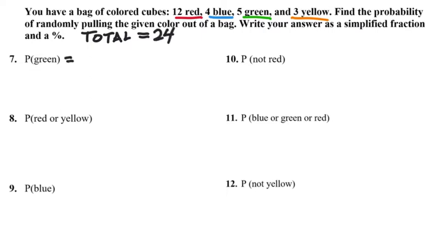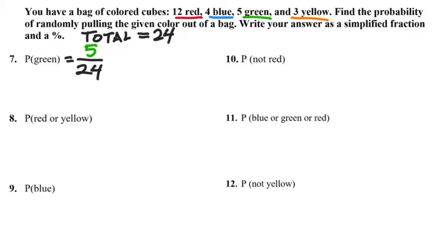It's because if we want to know the probabilities of these, we do need the total, because that's going to be our denominator on these ones. So the denominator is out of 24. And how many of those are green? Well, we see up here that 5 of the cubes are green, so that's 5 cubes out of 24. Again, we get to assume that this is being pulled randomly, which it did say right here. So 5 out of 24.